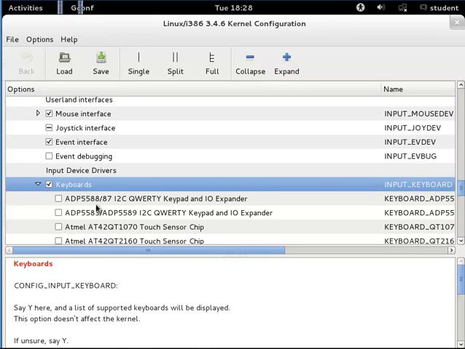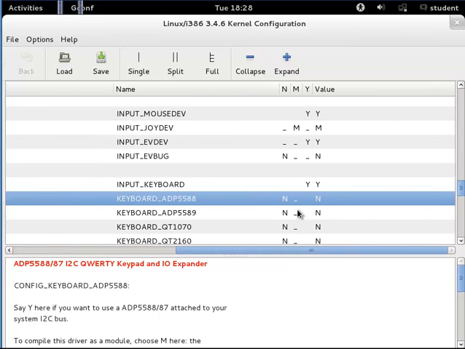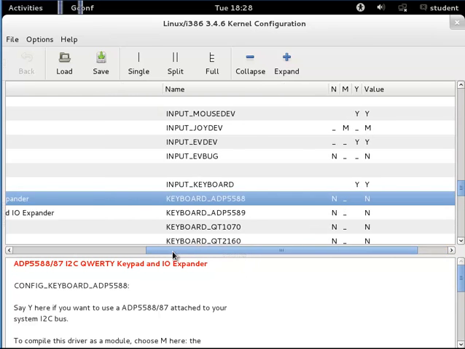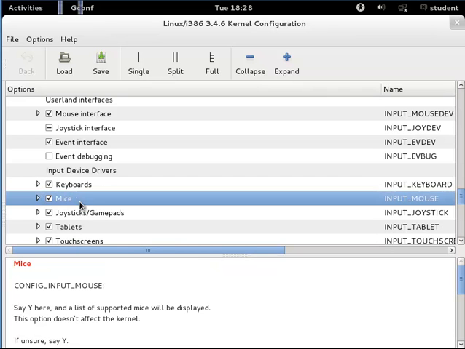Like, okay, so for instance, this one right here can be a module. Check this out. How do I know that? Because there's this dash right here, underneath the M, where it says, hey, this can be a module. Here, there's no dash, so it can't be a module. Does that make sense to everybody? So I'm not guessing at it. I know for a fact that's what the deal is.